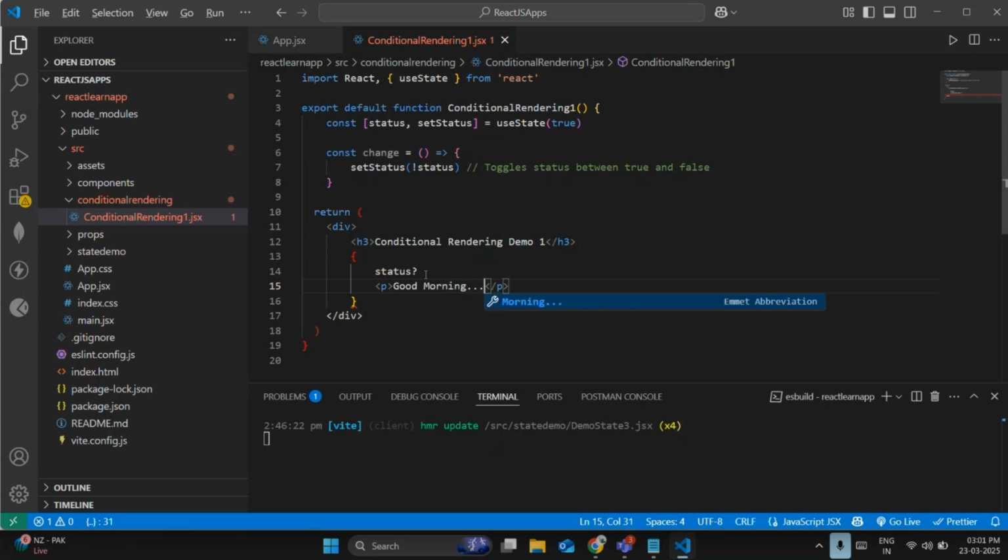Good morning. Then if the status is not satisfied, I can say if status is not true, then we need to display good night.